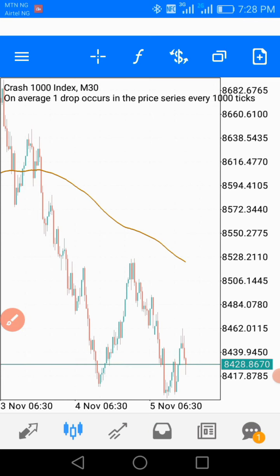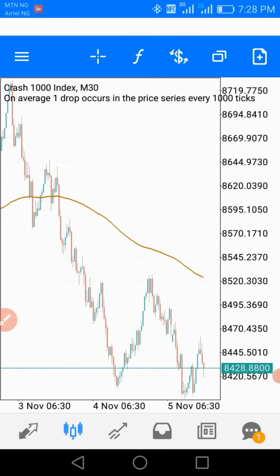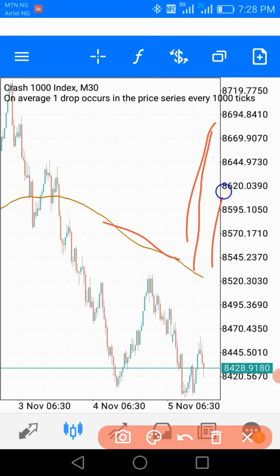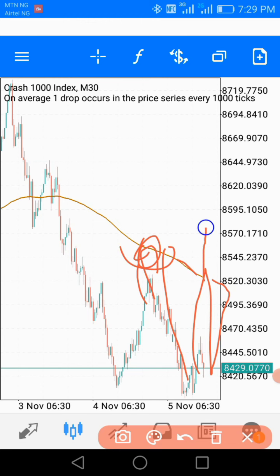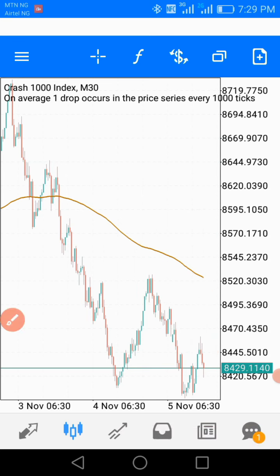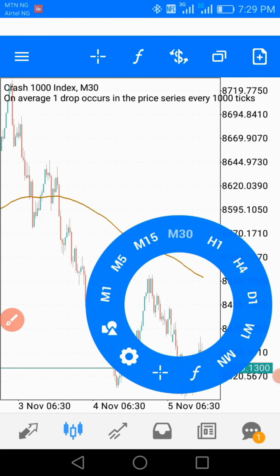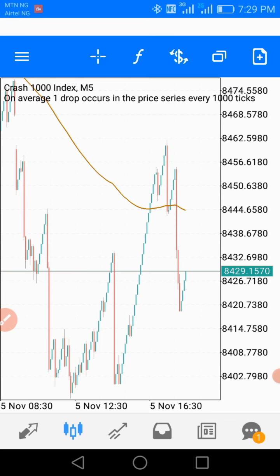Now, for this market to get above this moving average so that it will start having strong bullish moves, it is going to test it, and whenever it gets close to it or touches it, it reacts to it. Sometimes it comes back, sometimes it reacts and comes back. That's how it's going to retest it, reacting around that area whenever it touches it, until it eventually breaks it. And that's when you begin to have a long impulsive bullish move.